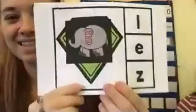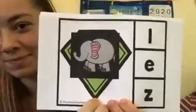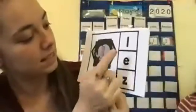The printer started printing a little silly, so ignore the black square. This picture here, what kind of animal is that? It's an elephant. Good job, my friends. And we're going to start right here. What letter do we have here? I believe this is an L. And what sound does the L make? Oh, you see my tongue? L. That looks similar, but it's not the same.